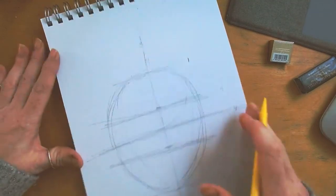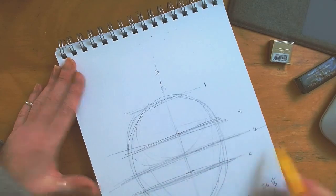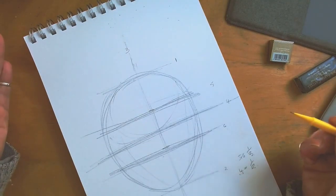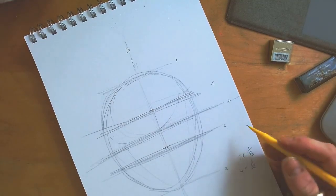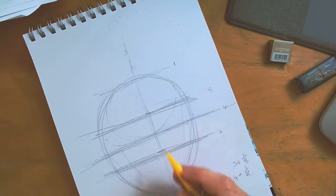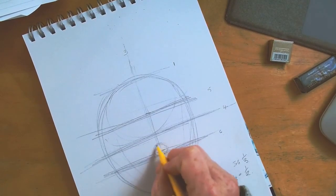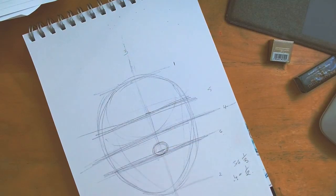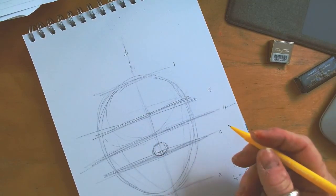Right, okay. So let's go something a little bit more that resembles what we're going to do. So the next thing is, I'm just going to put in, let me move this here so I've got the right stuff, my nose. I like a bobble on my nose. I've always done it with a circle, but you don't have to, okay? And I'll show you in a minute, I'll rub it out.